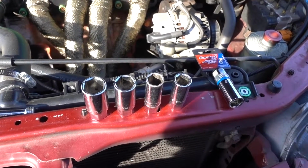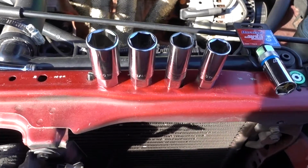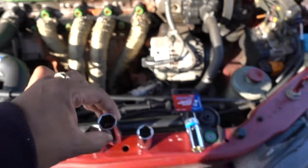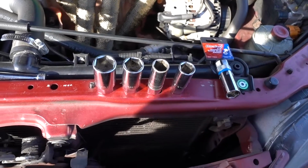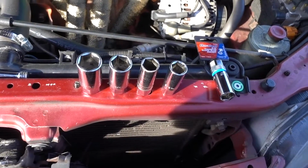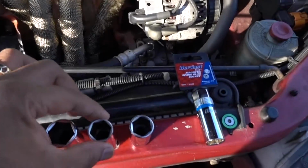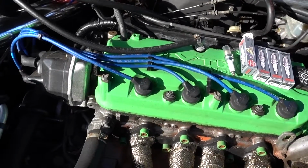A month ago, I was working on a Honda Civic. I was replacing the spark plugs, and on one of my sockets, you see this one right here, I lost the rubber that goes inside. After doing this for so long, sometimes it's difficult. You have to pay attention to what you're doing, because if you don't, it's gonna cost you some time and money probably. So I was changing the spark plugs on the Civic, and the rubber inside the socket got stuck inside the spark plug tube too.